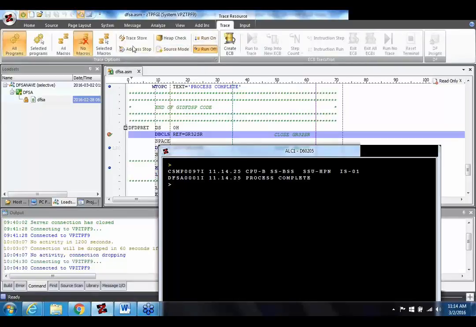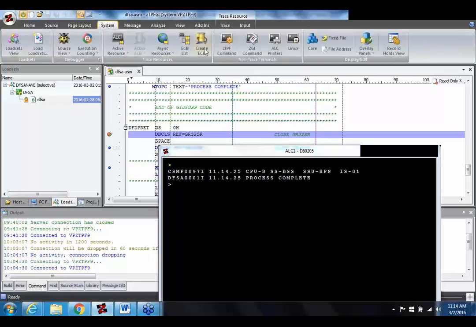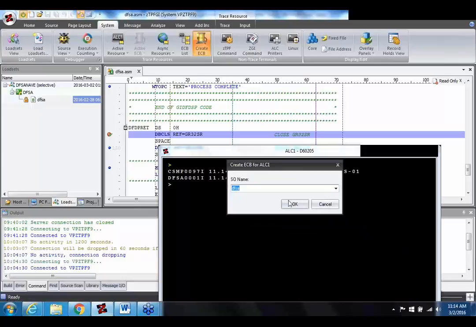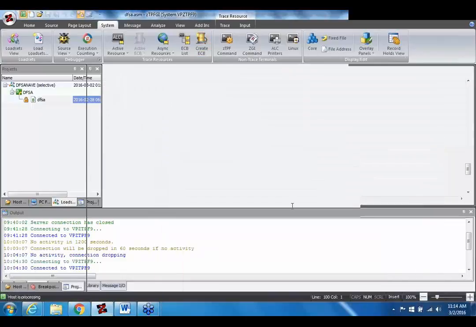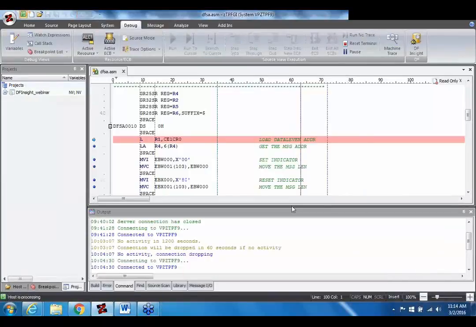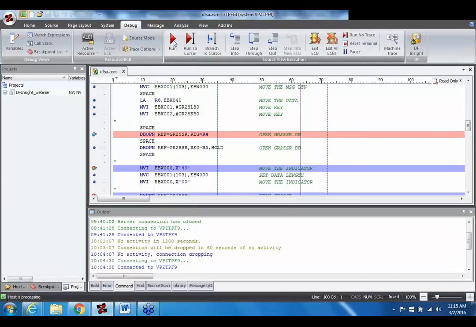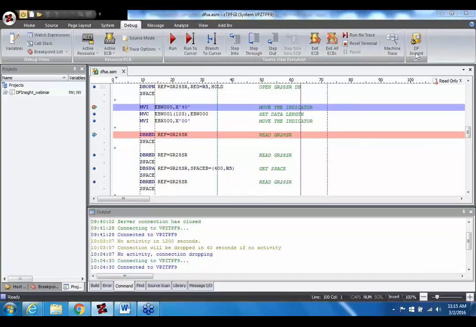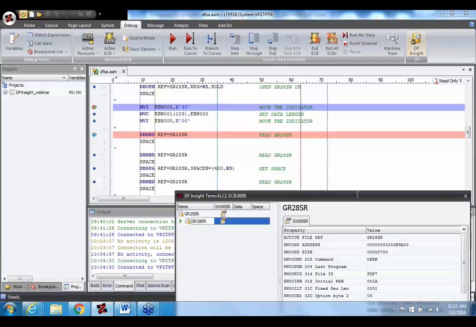Let me create an ECB again, and then I'll show you different things in the DFInsight window. Yeah, I'm bringing up DFInsight again.